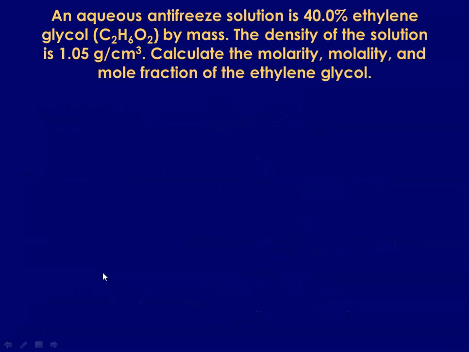So I'm just going to go through a couple of sample problems with these. The first one we're going to look at is an antifreeze solution. We are told that the antifreeze solution is 40% ethylene glycol by mass, C2H6O2. So remember, that's a mass percent. So if we're saying that it's 40%, we could assume if we had 100 grams, that 40 grams of that solution was ethylene glycol.